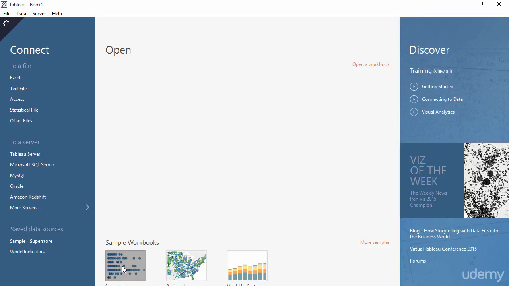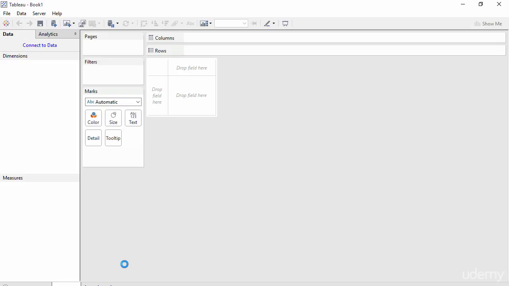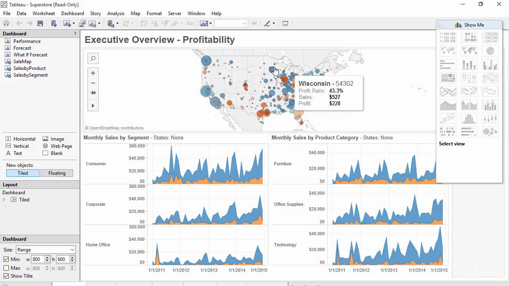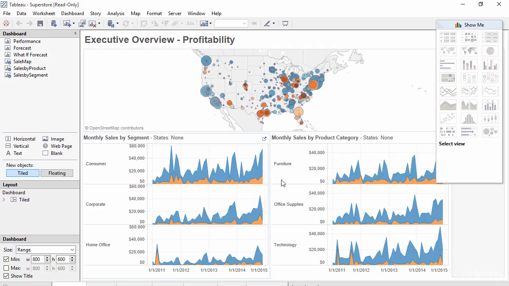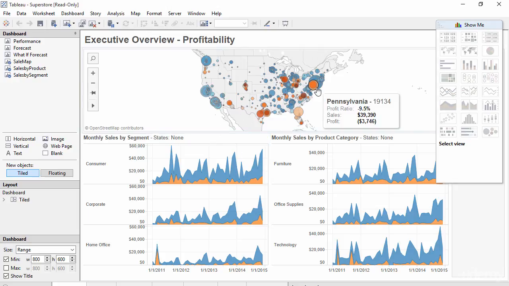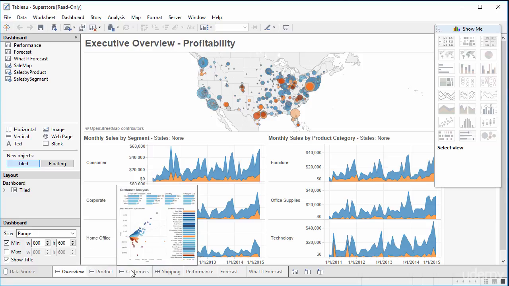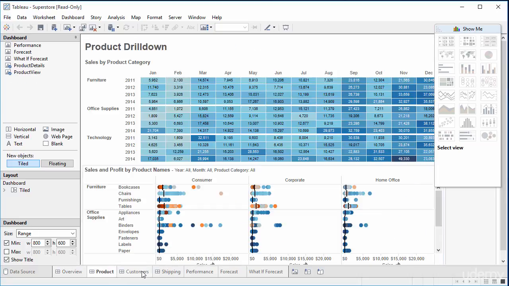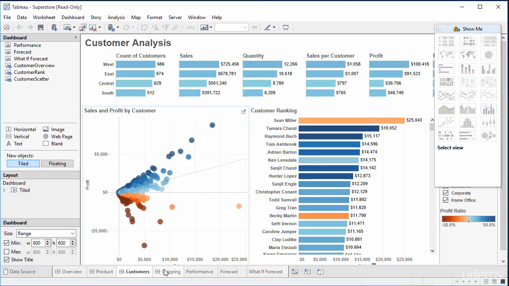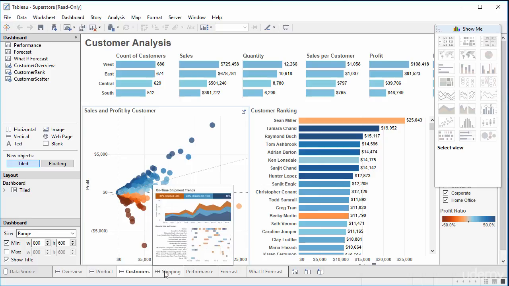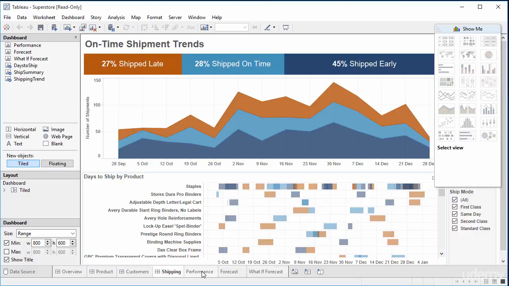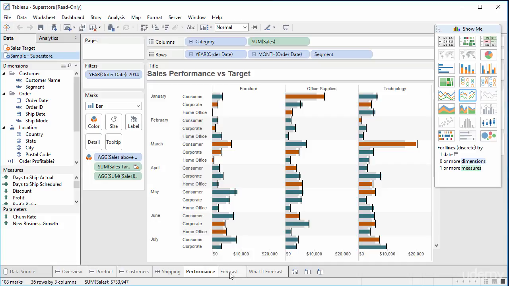So if I click on the first one, being Superstar, you can see that we can get maps and we can get graphs based on various categories of data. You should also note that we've got these tabs at the bottom, and clicking on each one gets you to a different, well, I'll call it a tab. They're actually called sheets, worksheets, just like in Excel. So there's a sort of dashboard, so you can see, for instance, some of the very dashboardy things that you might expect to see. So there's quite an array of stuff.